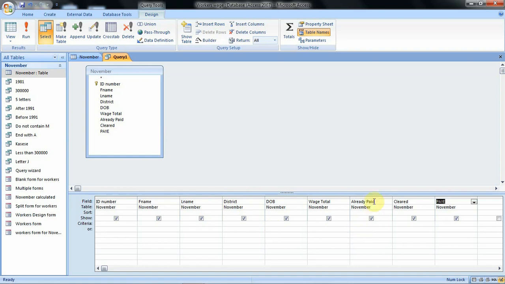Then we shall go to this field for already paid so that we find out those individuals who have received 250,000 and above. So our criteria will be greater than or equal to 250,000. After that we run to perform our action, so we click on the run button.